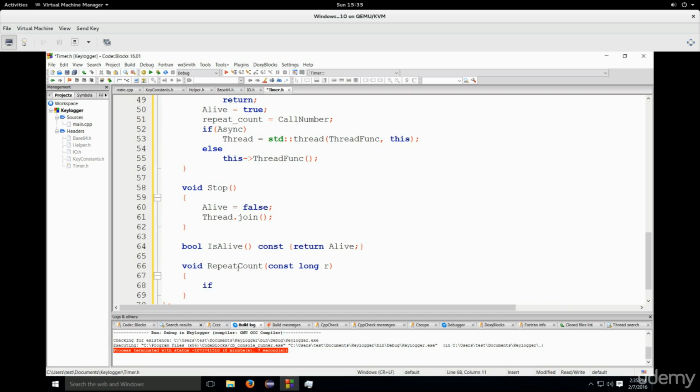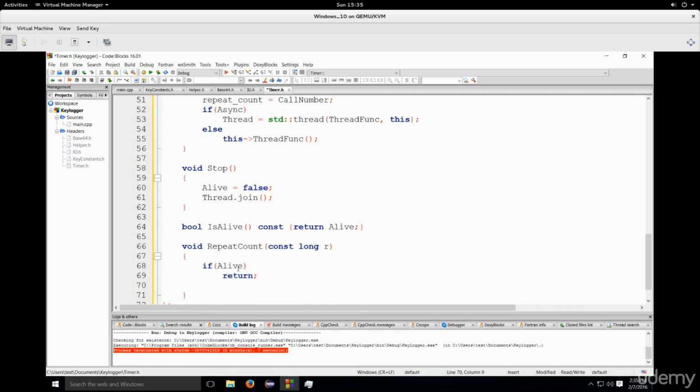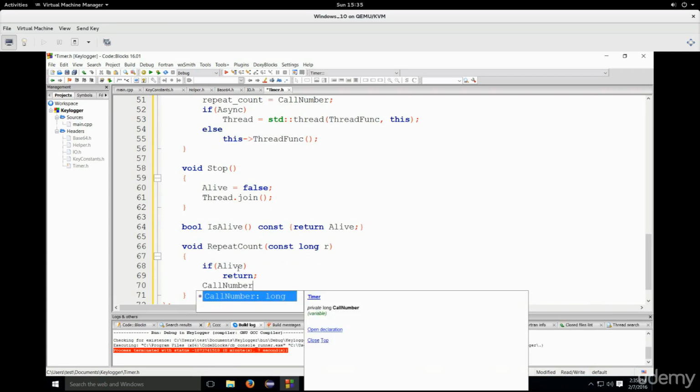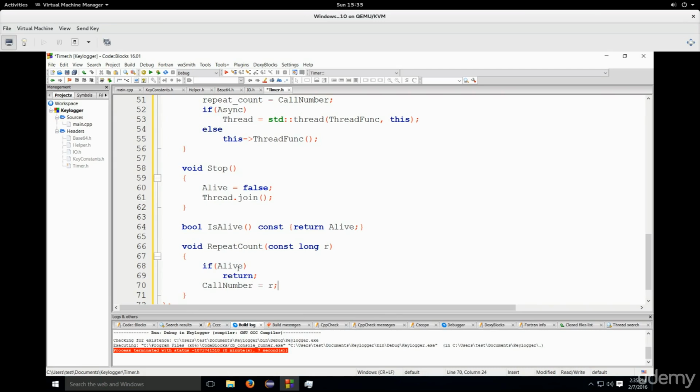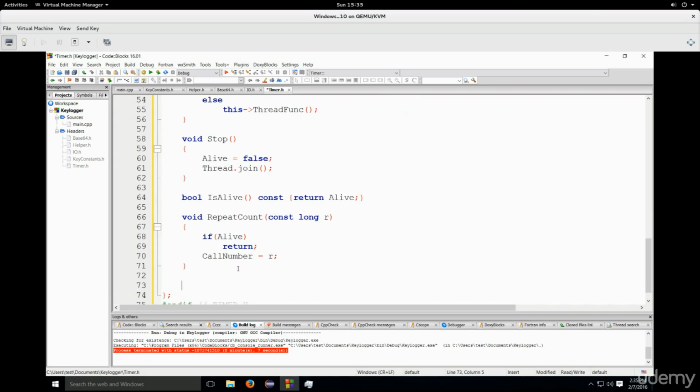So if it is alive, if this is true, return nothing, and call number equals r. Here we go. So this just sets the number of repeatances. That's really it. It doesn't do much. It doesn't do anything else really.